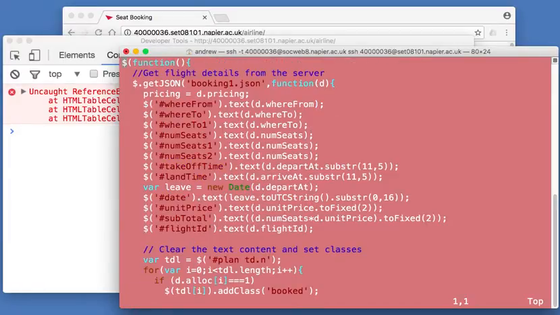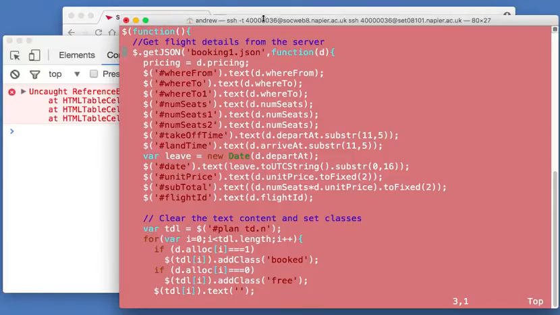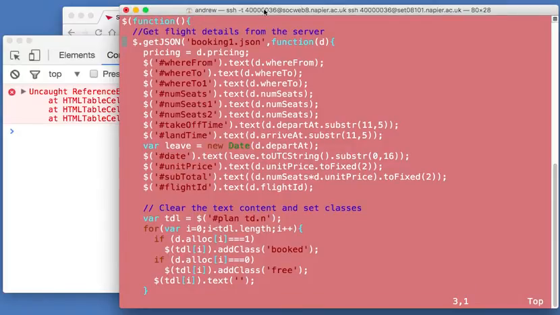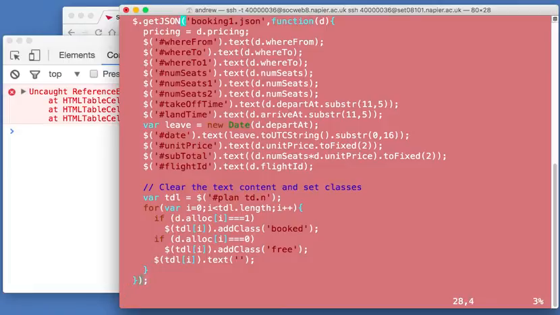Let's take a look at that error. I've gone to the top of the file. This is the get.json. So this function here is the one that kicks off when the user loads that booking.json file, and it starts here. So that function starts there, that's where D lives, and it runs all the way down to there. If I do percent in VI, it switches between the top and the bottom. So I don't know if you can see I'm flicking between the top and the bottom.